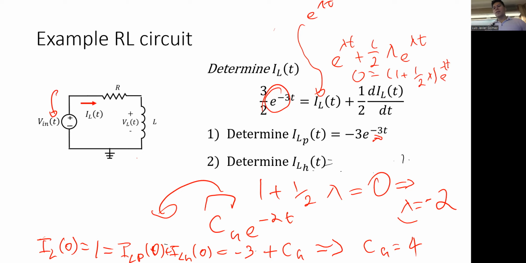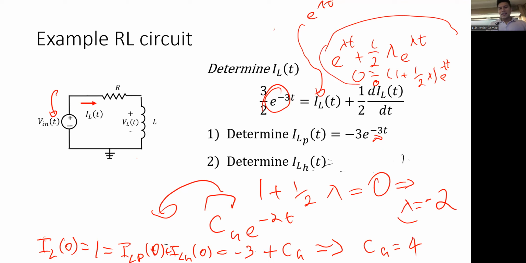In general, I'm giving you the logic behind it. But when you're solving these things, you should just look at the power and replace that with a lambda. So if it's a first order derivative, it's just lambda. Second order derivative, lambda squared. You don't need to go through this extra arithmetic. It will always work out. That's why we call it the characteristic equation. But any other questions at this point? All right, no more questions.